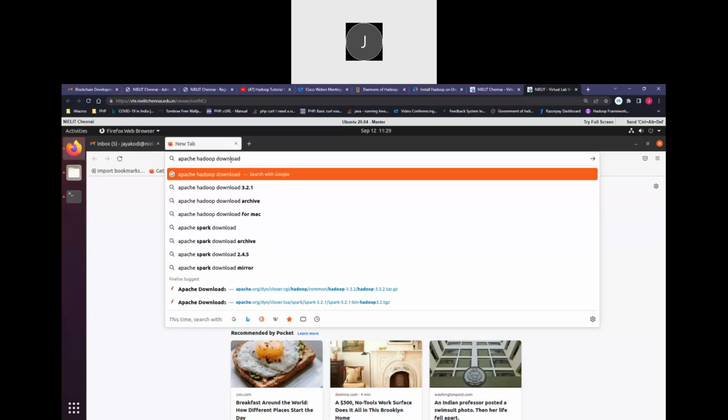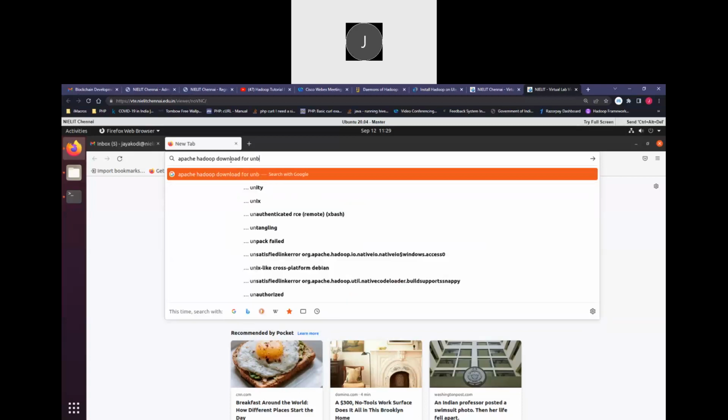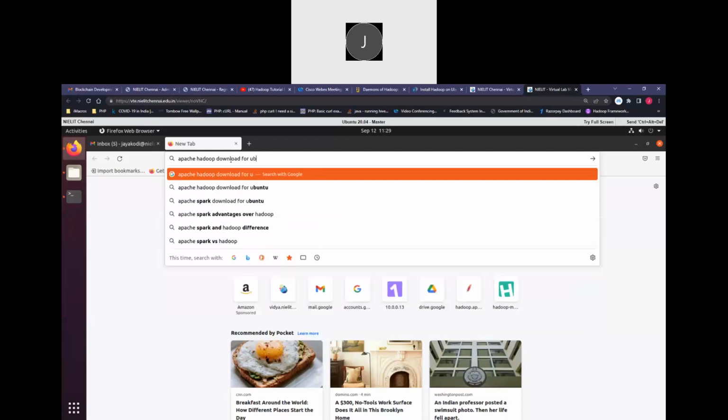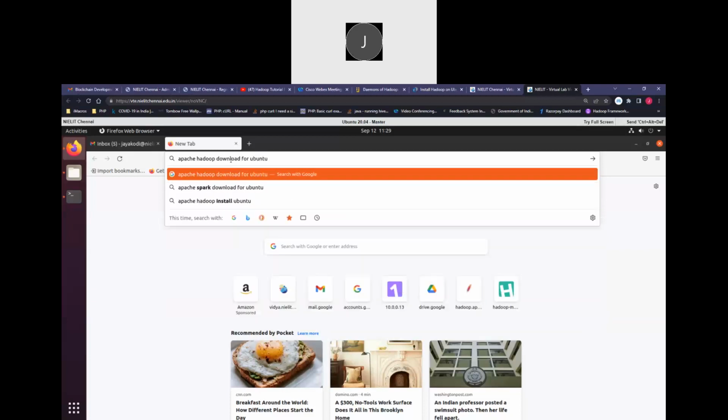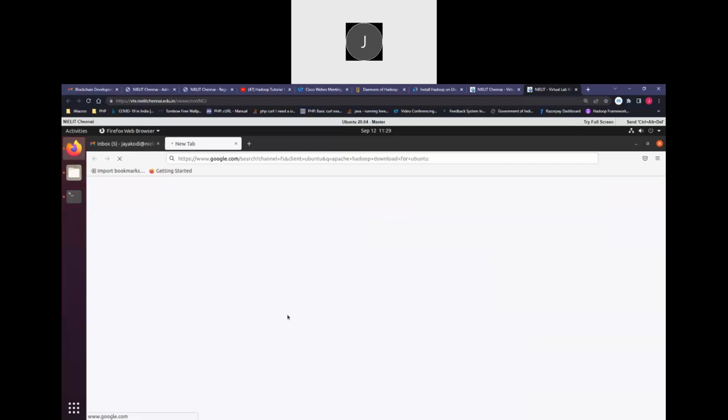Downloads for Ubuntu. Okay, for Ubuntu, you take it. It will be a tar.gz file. Okay, Apache Hadoop. Download for Ubuntu. Enter it. Anything you can give, just download Hadoop.